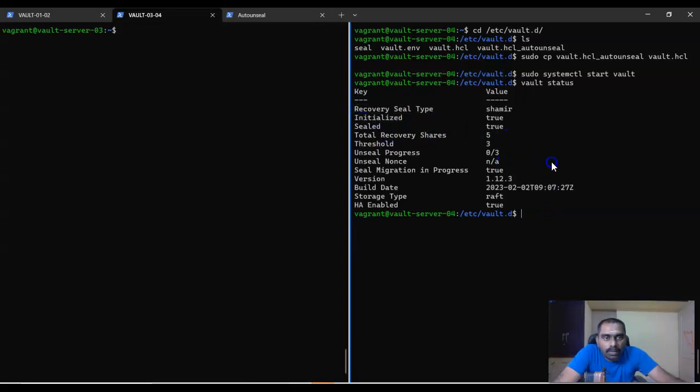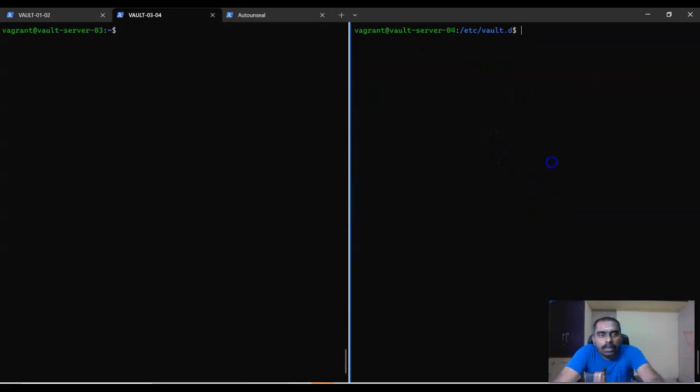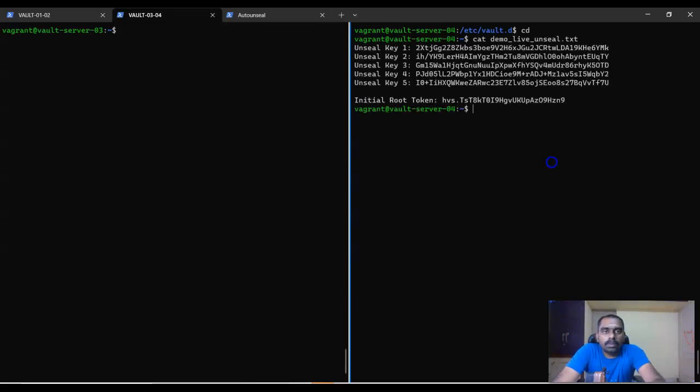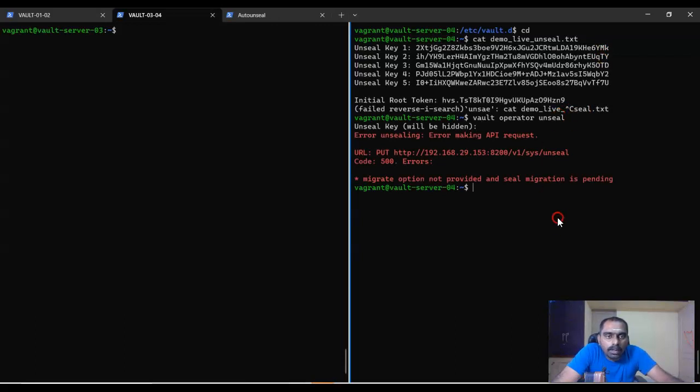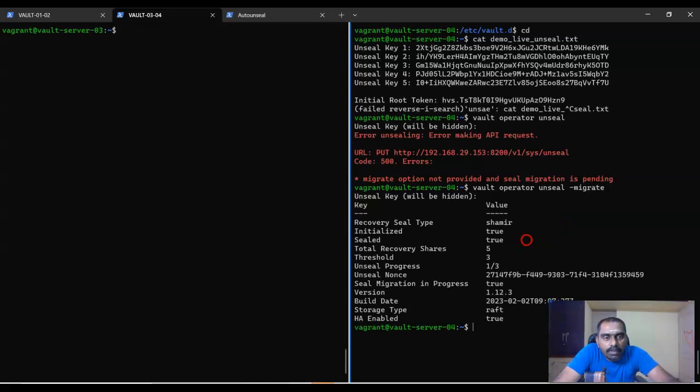Right, now we need to do an unseal process here. Let me do an unseal process. Cat demo seal. Operator unseal. First time we need to do this, and we need to add migrate here, because we are moving from the shamir seal type to recovery.